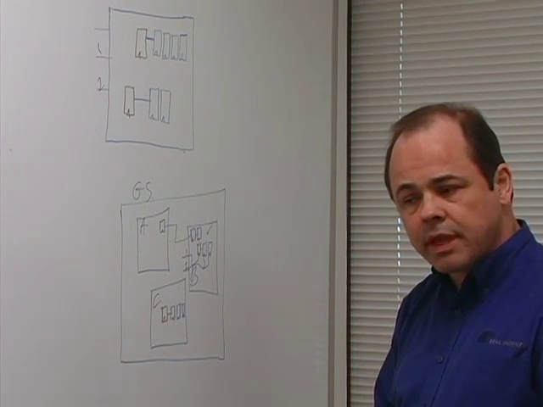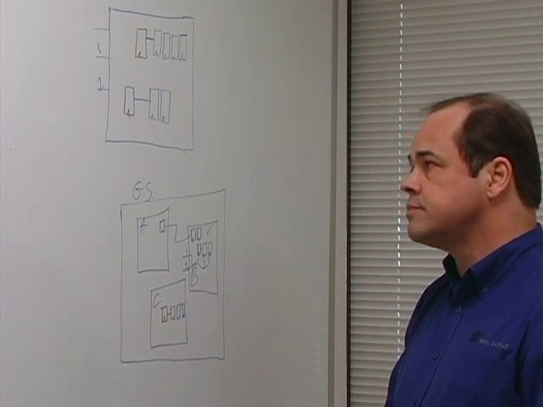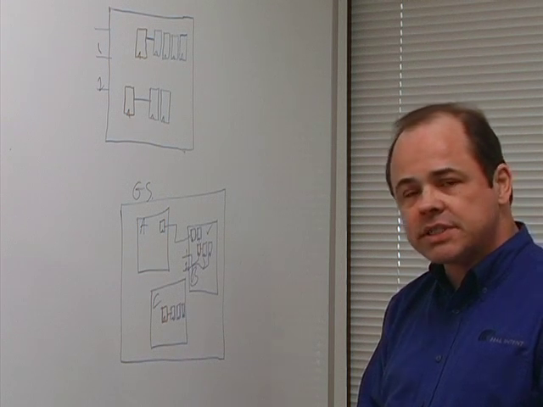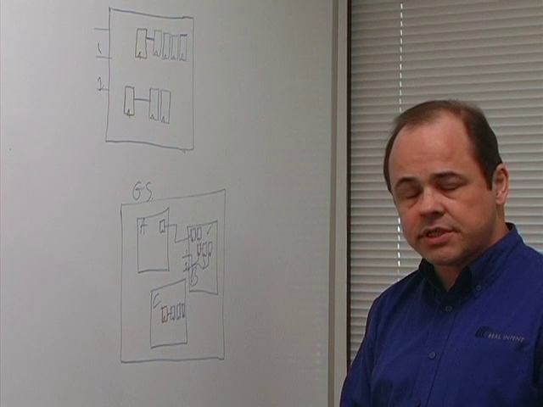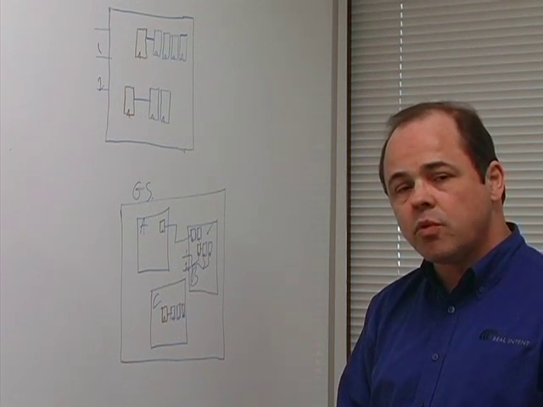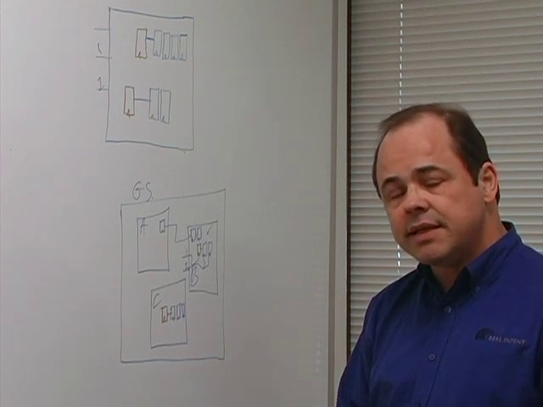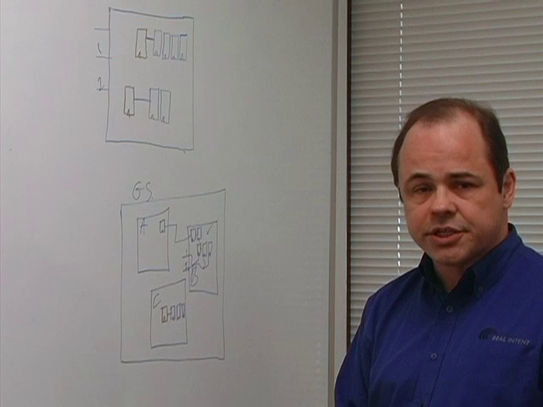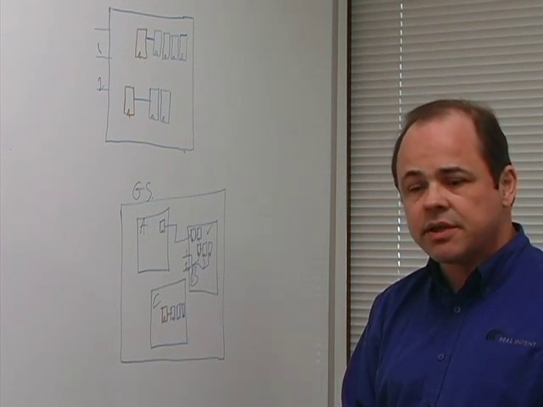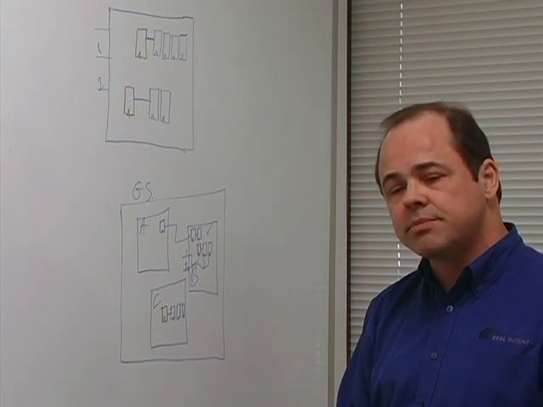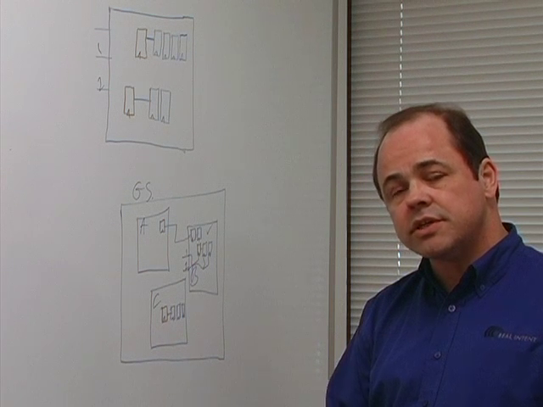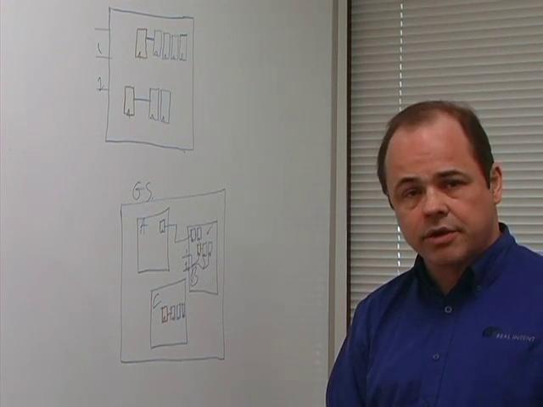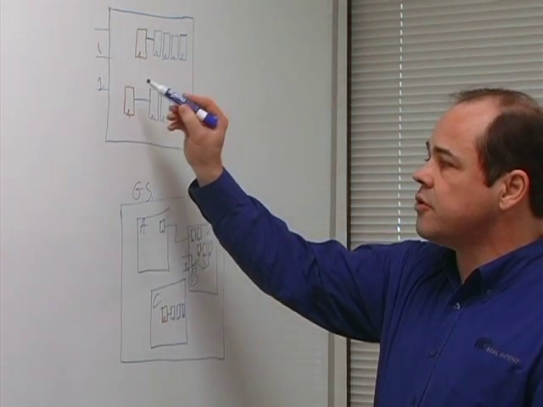We hear a lot about clock domain crossing. What exactly are we talking about? I mean, that's a term that's bandied about pretty regularly, but what exactly is it and how does it really change as we get into billion gate designs? In clock domain crossings, what we have is the concept of multiple asynchronous clocks within the design. Whenever you have data moving from one clock domain to another, there's a possibility that the receiving flops can become metastable when there's a data change at the same time as the clock edge occurs. And that always occurs whenever you have asynchronous designs. So clock domain crossing checking is the concept of ensuring that there is a receiving synchronizer to basically synchronize the control data to the receiving domain's clock.